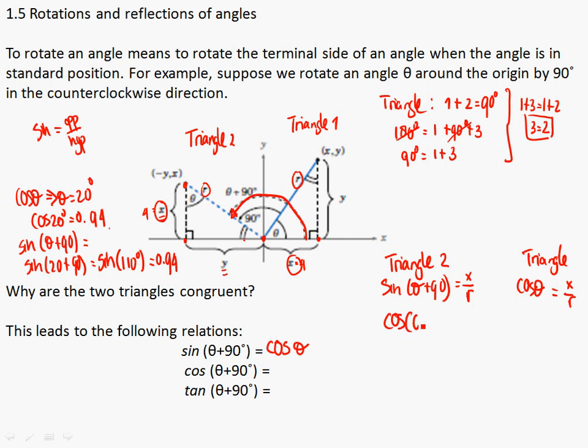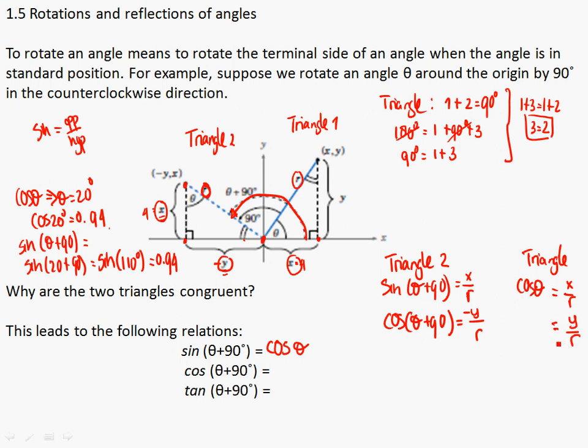So what's the cosine of theta plus 90? Again, I'm over here in this reference angle. The cosine is usually our adjacent side divided by the hypotenuse, right? So the cosine is y over r, with one minor little detail. This y needs to be a negative, doesn't it? Because if I'm moving from the origin out to the left, this is a negative value, isn't it? Yes? Okay.